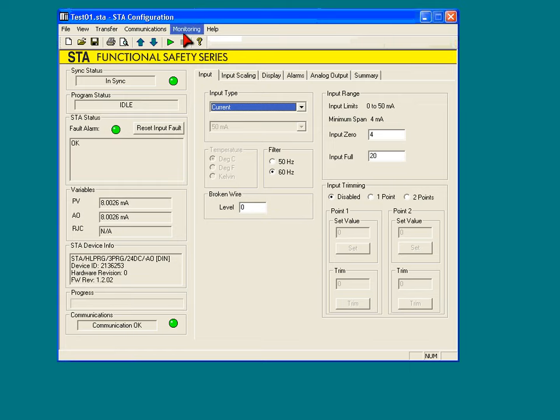Okay, and we'll look at all these here on the menu bar. View allows us to view the toolbar and the status bar. That gives me both of these. I can shut them off if desired, but I leave them both up. Transfer, I can do an upload or download. That's these arrows here. An upload, the up-facing arrow, will upload the configuration from the instrument to the configuration software. And the download downloads this current configuration that I have on the screen. It downloads it into the instrument.